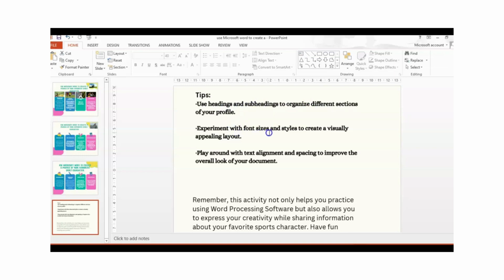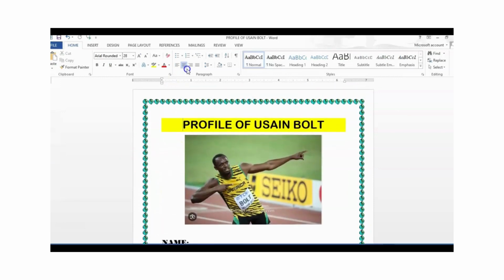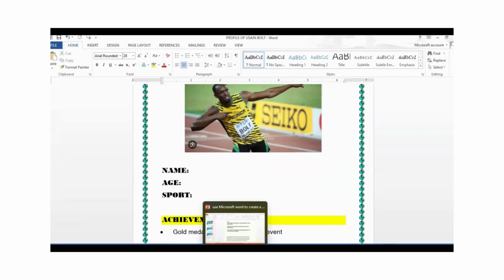Experiment with font sizes and styles to create a visually appealing layout. Play around with text alignment and spacing to improve the overall look of your document. Right, so anything you need to center, so we center this, you left align, and all of that.